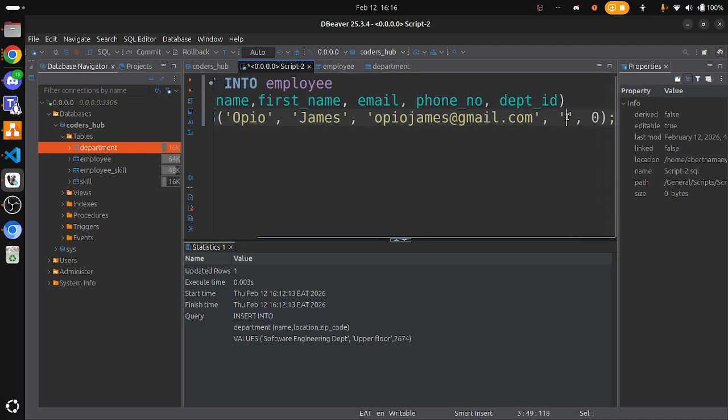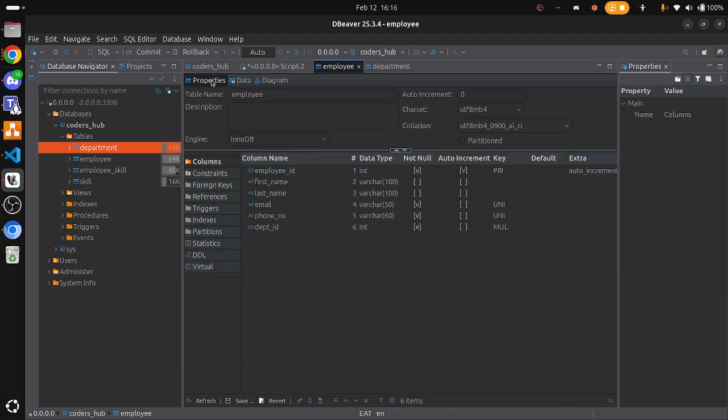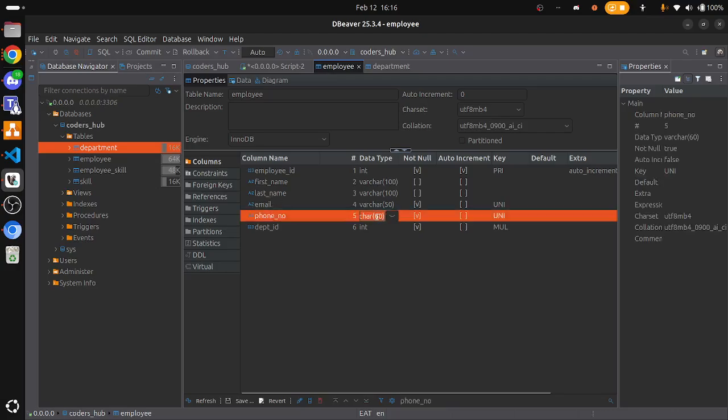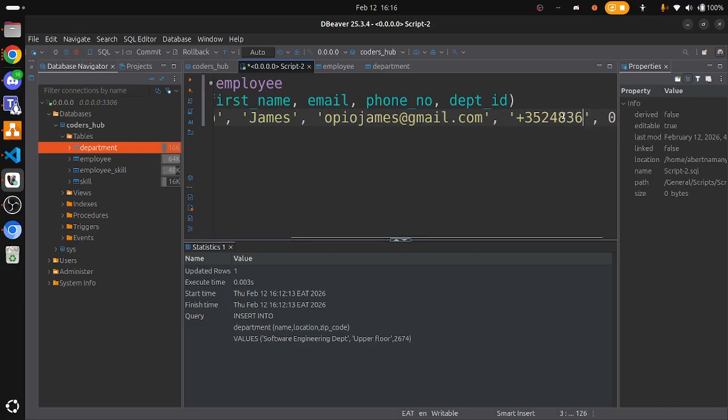Phone number. If we go to the properties, columns, the phone number is a variable character, so it's also in quotes. So I will just put a random number, okay, like that.